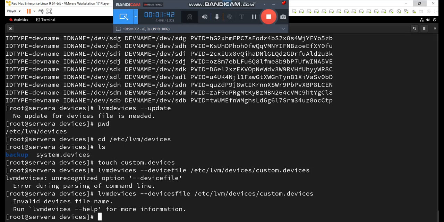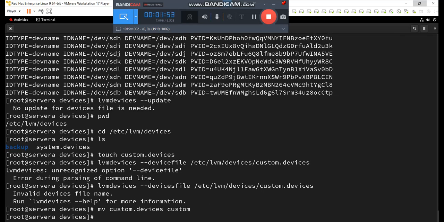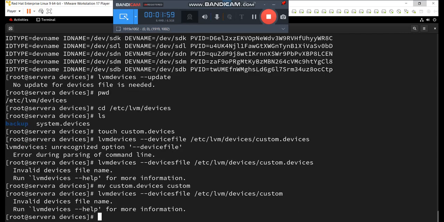So it says it's an invalid device file name. So I will rename custom.devices to custom, and I will try to include it in the LVM command. So it is not taking the device file.